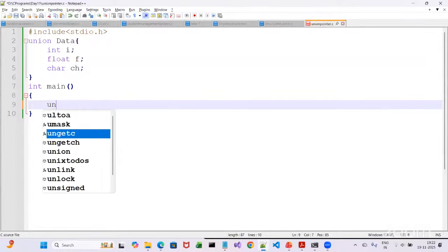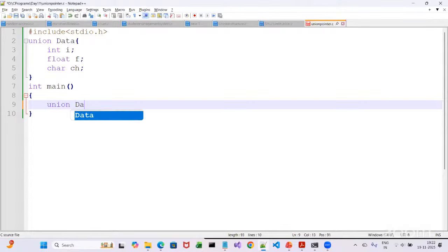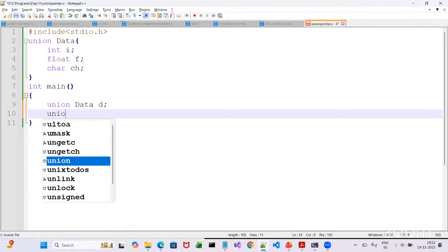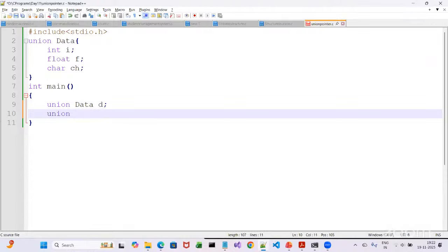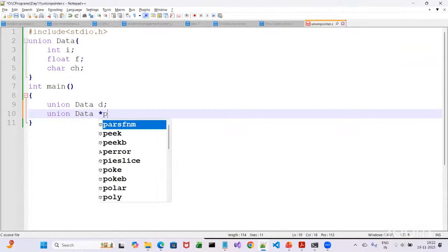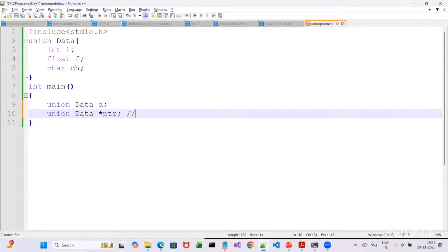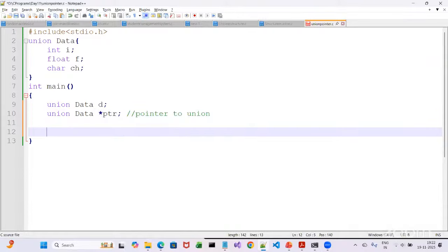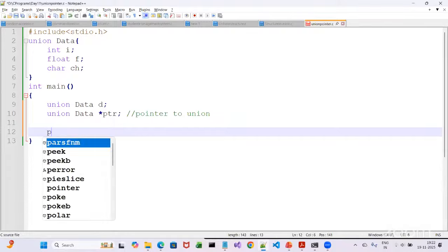So first of all, see here how you're going to do this. We have got the union data variable created, so this is the union variable. Then you're going to create the union data pointer, which is nothing but a pointer to union. Now, what we always do with the pointer, we need to give the address.